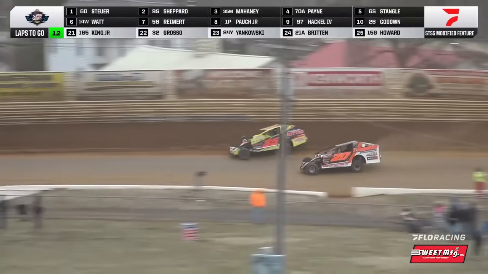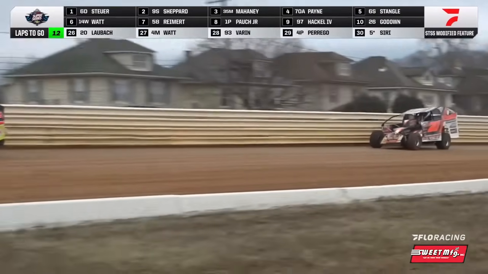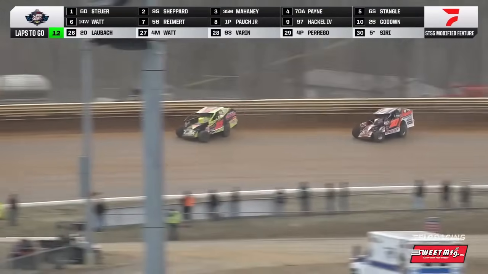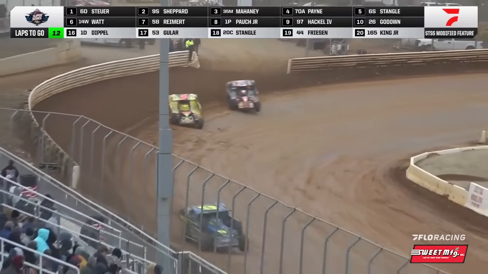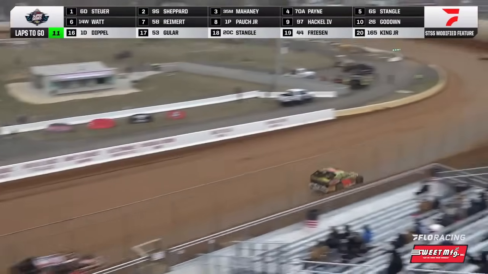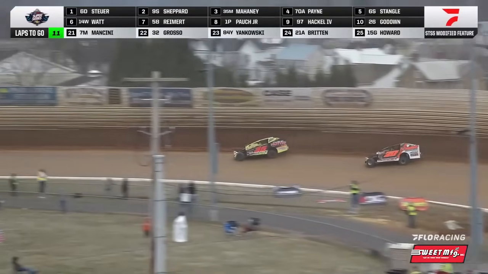Payne trying something right through the middle in turn 2. Nothing there. Wow, Payne went past Mahaney, but he regained the spot. And while they're doing that, they're losing ground on Shepard. Stoyer continuing to open up a little bit of a lead. Shepard trying to close it back down. Stangl still 5th. Watt is in 6th. Reimert now up to 7th.